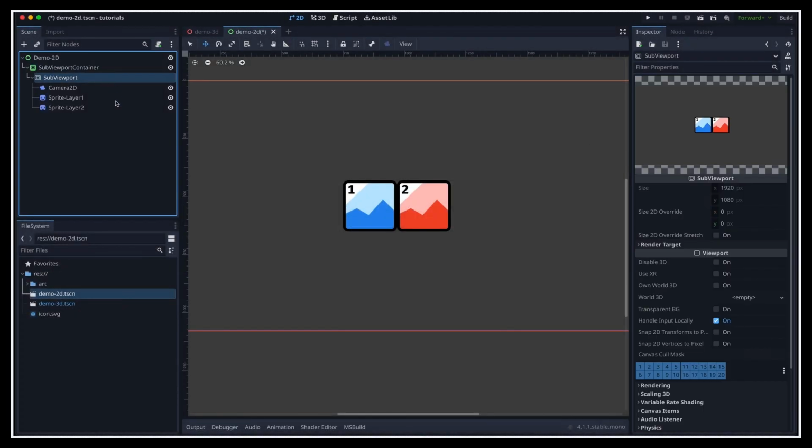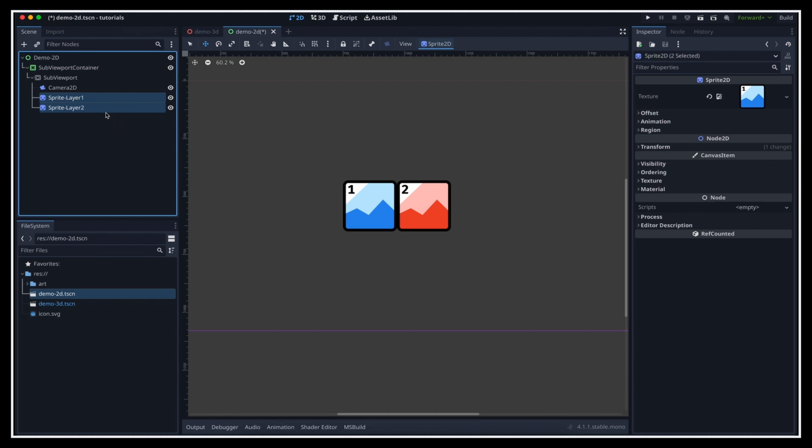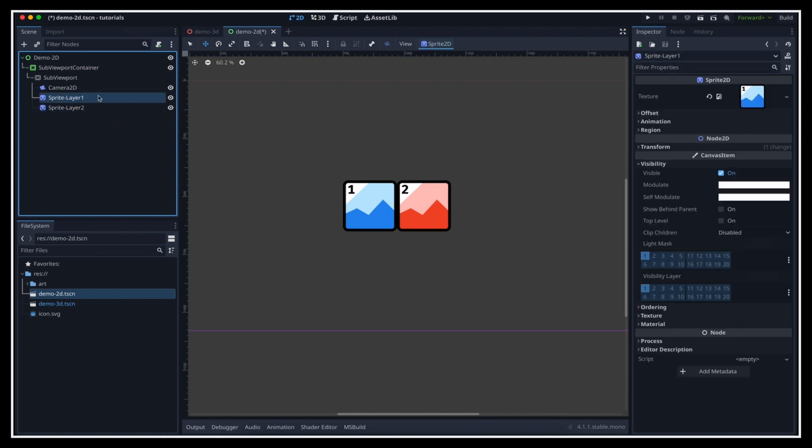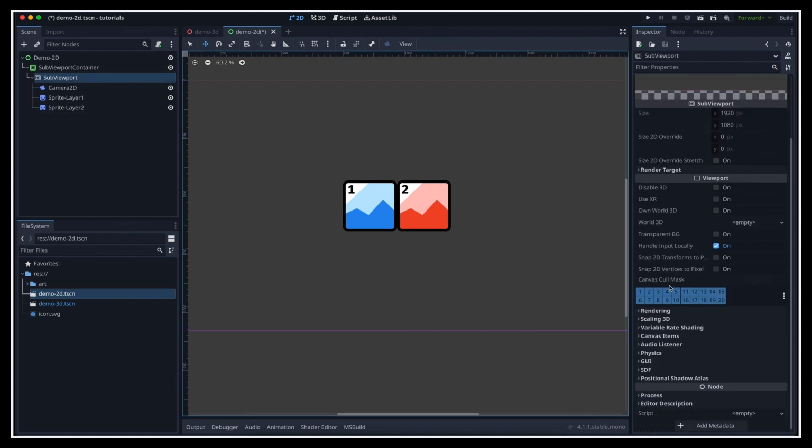Anyway, here you see that I put both my Sprite2D node and my Camera2D node under my SubViewport node, and I made sure to have one sprite on layer number 1 and the other on layer number 2. So now if I go to my SubViewport node and I play around with the cull mask property, you see that my sprites instantly toggle on and off accordingly in the editor viewport. Because remember that this time the culling isn't linked to a camera, but to the viewport itself, so it kind of makes sense that Godot can show us the result live in the viewport like this.